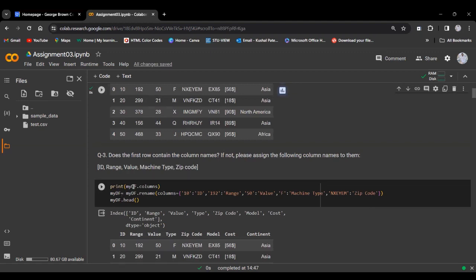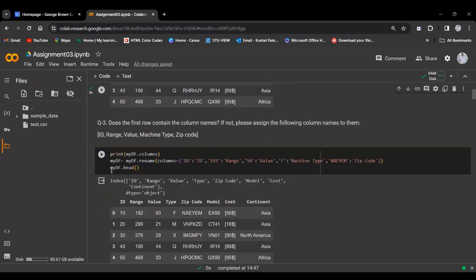So to assign names, first we will do print mydf.columns, then mydf equals mydf.rename to rename all of these, like 10 is equal to ID and then 192 in a range column, 50 as a value, F as a machine type, and NXEYEM as a zip code.